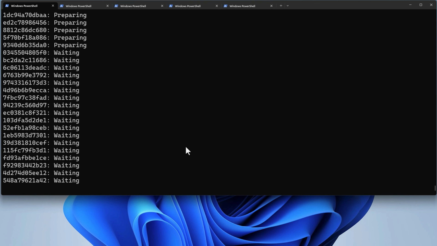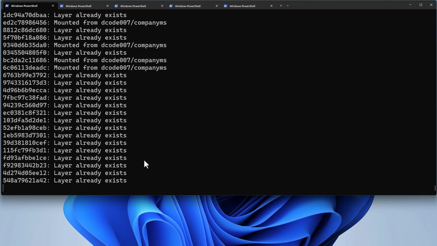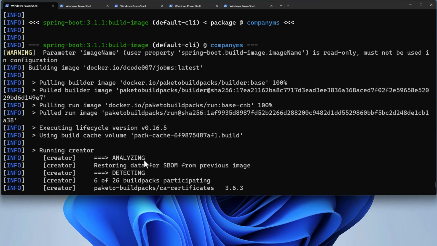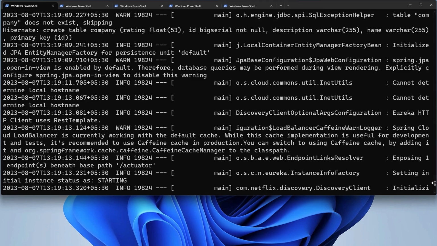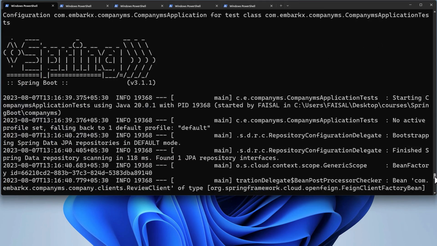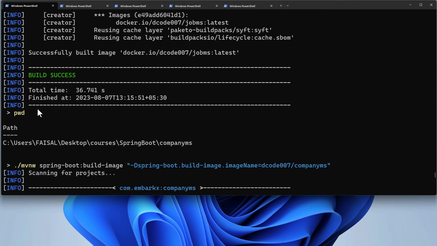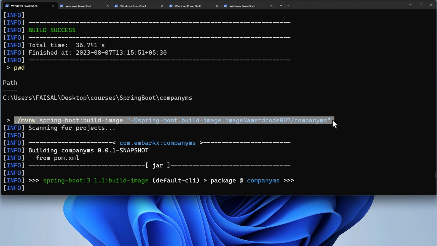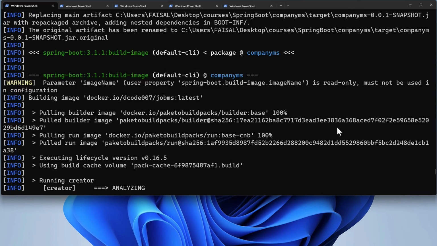So one thing you need to keep in mind is you need to make sure that you navigate to the directory of the project or microservice and then you create the image. Okay, I'll tell you one problem that I just faced. So I was in the company microservice directory. Okay, so if I scroll up a bit here, let me scroll up. Okay, so here I created the image. And here I was in the company microservice. So this command I executed, but I was in the company microservice directory, and I was creating the image for job over here.